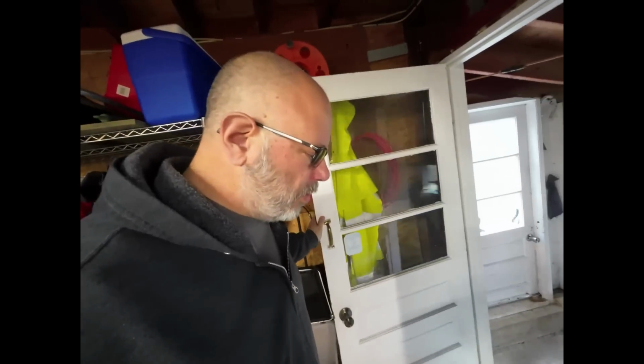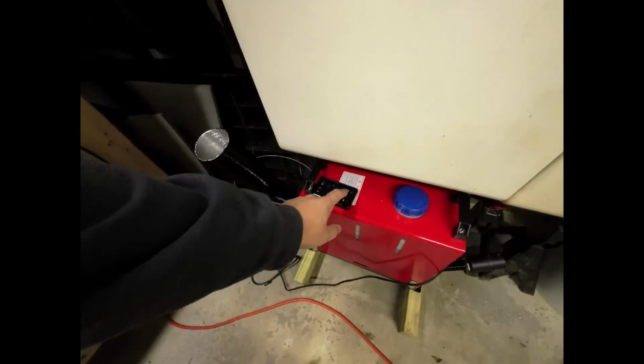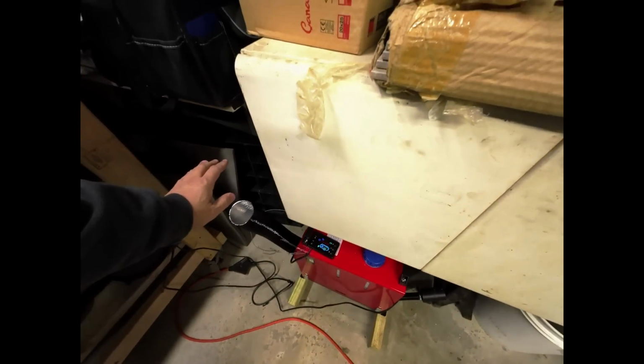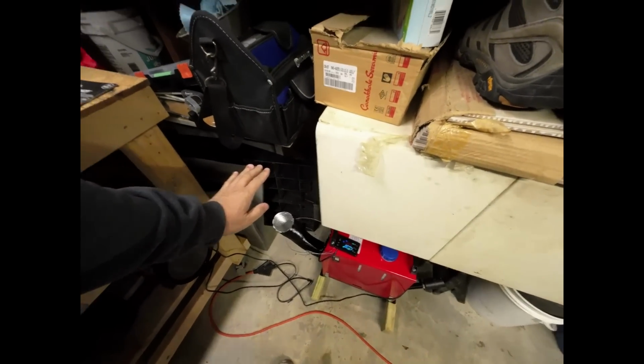So what we're going to do right now is close this door. And I'm going to turn it up to 4. I believe the max was 5.4 or something like that, but we're at 4. The fan definitely ramps up, and we're going to leave it like this on setting number 4 with the door closed.